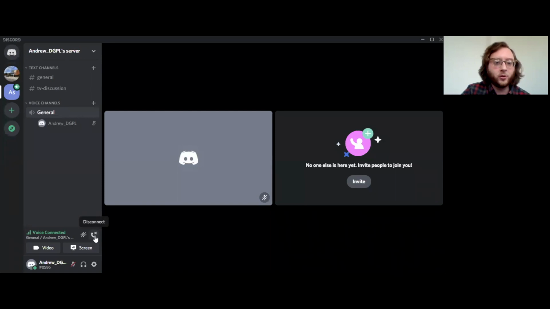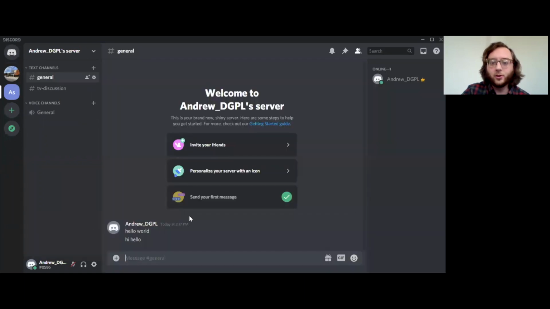You just mouse over this little phone icon with the X. The tag will say disconnect. Just click that. You'll hear a sound and you'll no longer see your username under that voice channel. It'll also show as disconnected in this area. So easy as that. We joined the voice channel, and now we disconnected.